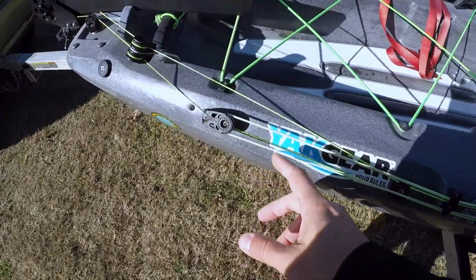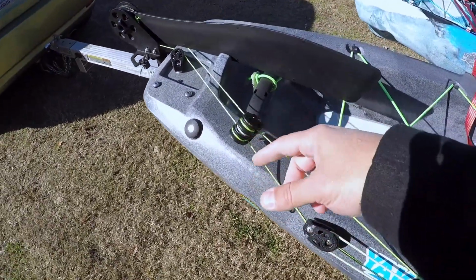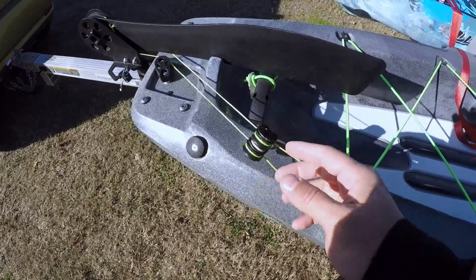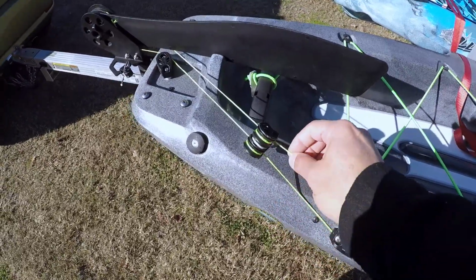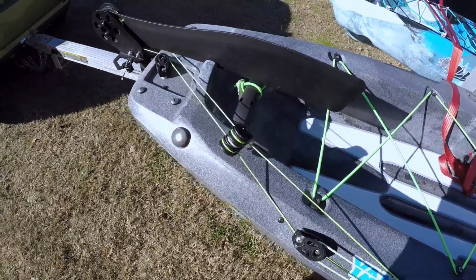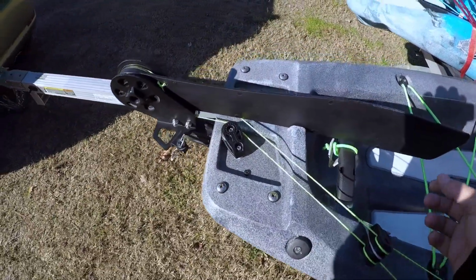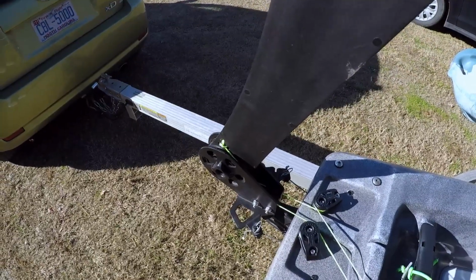Coming back, the pad eyes and all that stuff, this is all stuff that was in the other video. Make sure the lines are wrapped around in a certain way so that when you're pulling on the line back and forth, they don't want to cross over. As they cross over, it's a binding point. And then of course the pulleys back here that I put in, and this is the rudder with that Dyneema line in place.